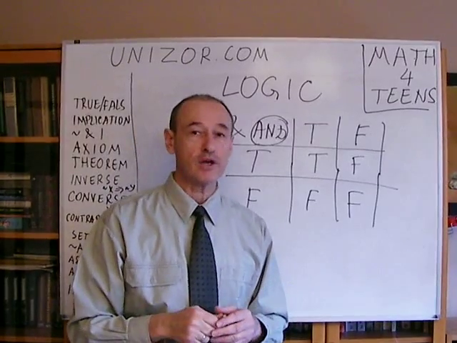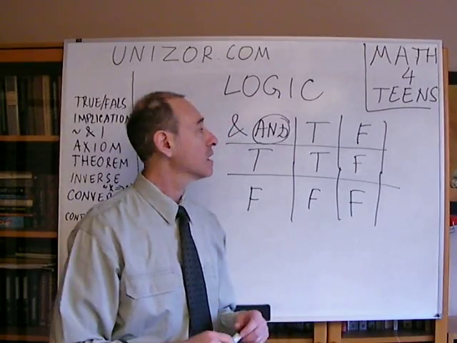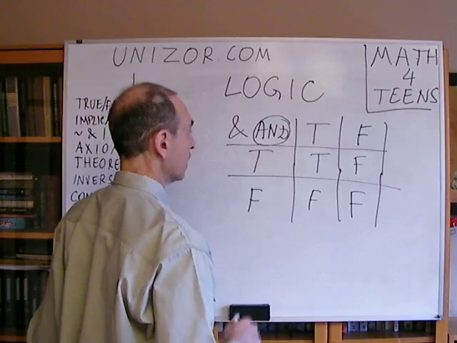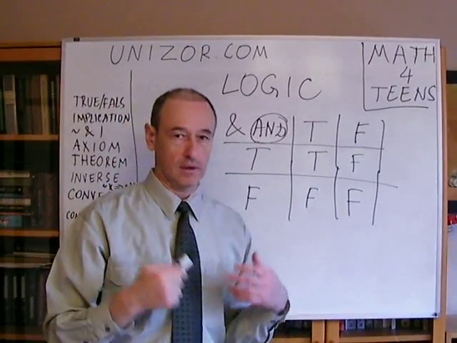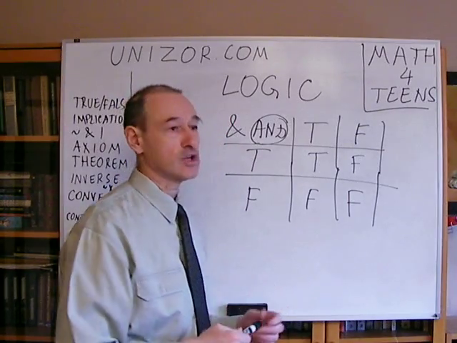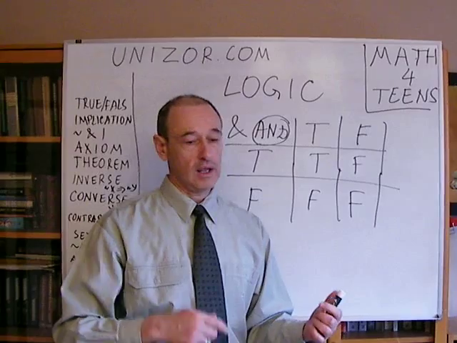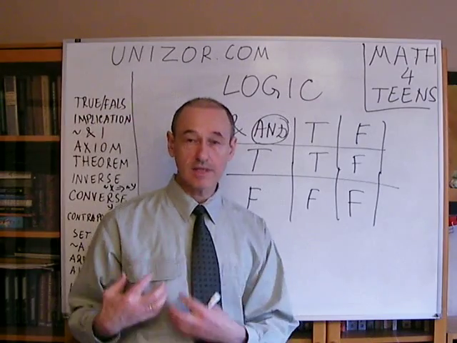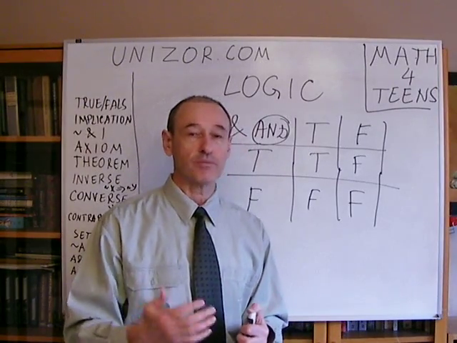We have introduced certain operations or operators on the set of all different statements. These operators help us take two different statements and produce a result whose truth value we know. That's what logic actually uses to derive theorems — take one true statement and another, combine them, and since both are true, the AND operator of these two statements must also be true. This is the process of derivation.